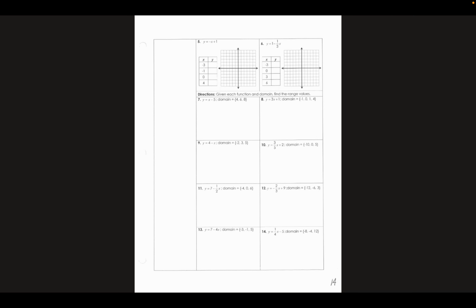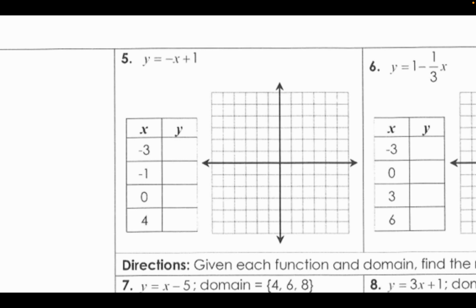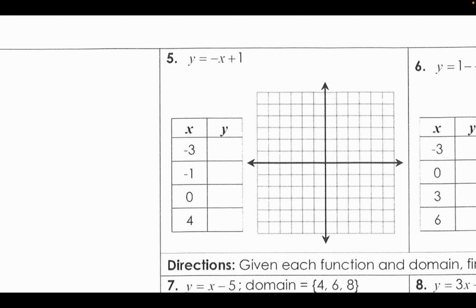Example 5. Pay special attention that this is a negative x, so I'll showcase a couple of these so we can see what this looks like. So we'd have y equals negative of negative 3. 2 negatives there. One negative is from this, that's the one outside the parentheses, while the other negative is from the x value itself, inside the parentheses. And so this would end up resulting in 2 negatives in a row, becoming a positive. When you have 2 negatives with no numbers between them, they become a positive, and 3 plus 1 is 4.